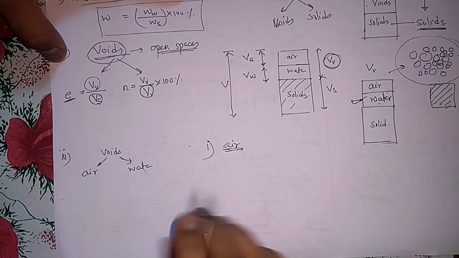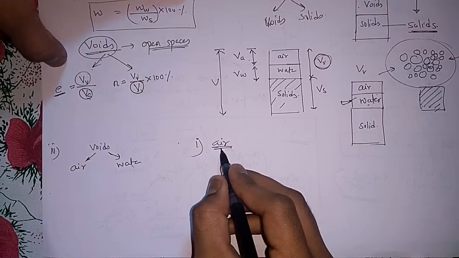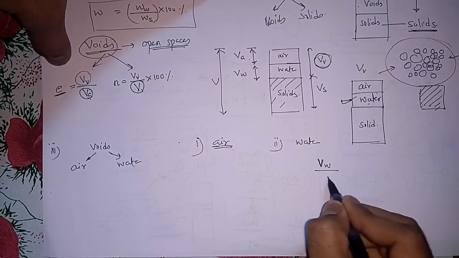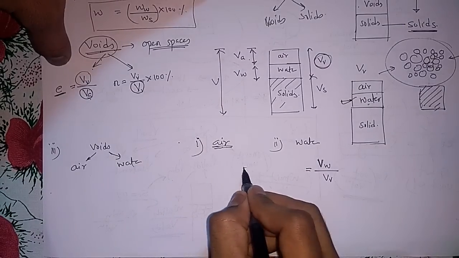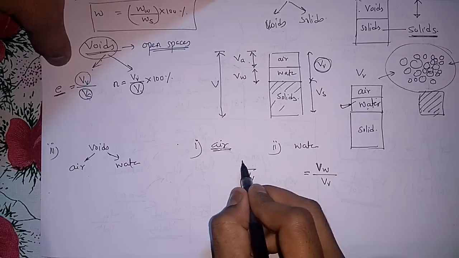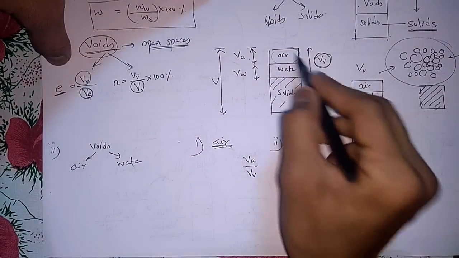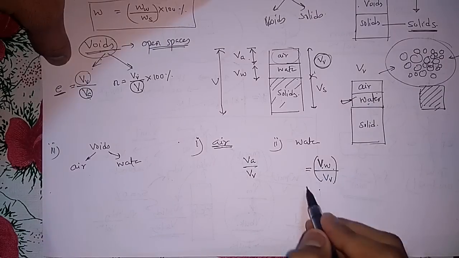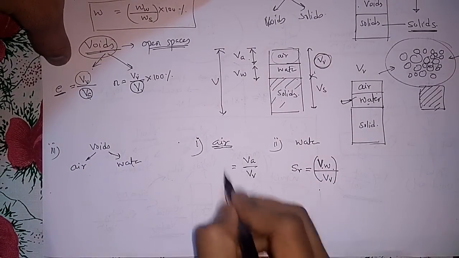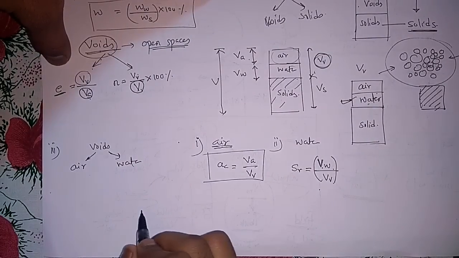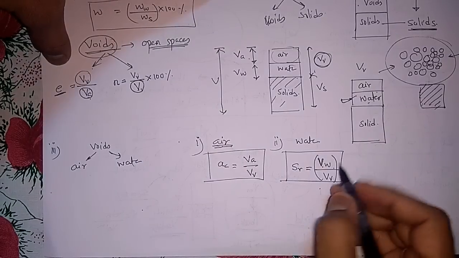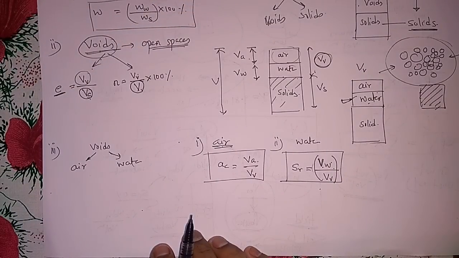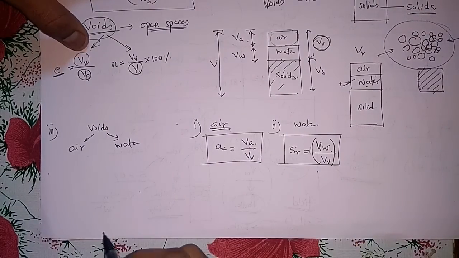Regarding air you define two parameters, and regarding water you define one parameter. How much volume of water is present in the voids, you can write volume of water upon volume of voids. How much volume of air is there in the voids. How much air is there in the voids and how much water is there in the voids, I have written this. This volume of water upon voids, meaning how much water is there in the voids, is termed degree of saturation, while the air one is termed air content. It is just simple. You can remember it this way: voids contain water, which is called degree of saturation, and voids contain air, which is called simply air content.